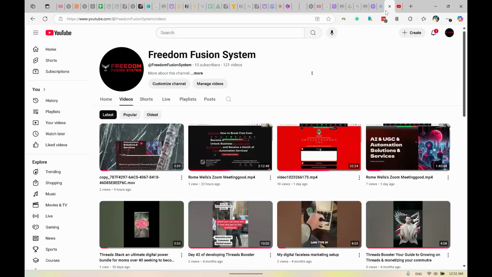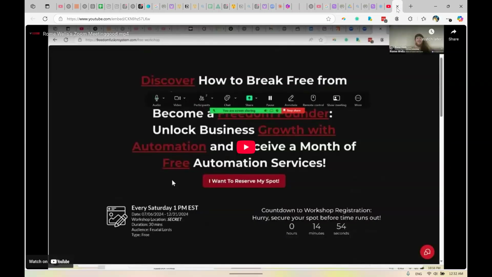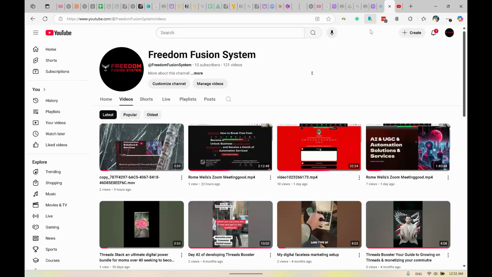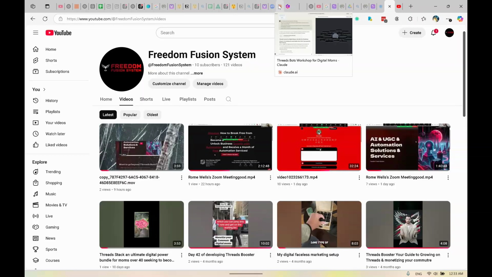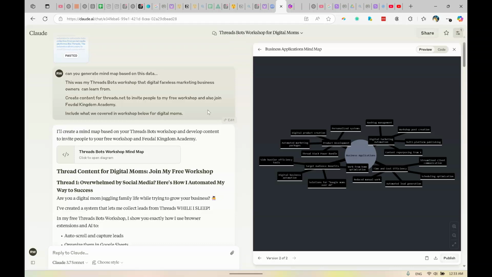So what happened afterwards, and by the way, on the back end, I have a bunch of Zapier automations that are kicking in, that are creating those summaries automatically. And this is why you're able to see it in Slack. But the idea here is, and of course I have a workshop as well for how you could set that up. You definitely just have to watch them. But the idea is very simple. After this Slack automation got kicked in, and after I managed to get the transcript, I went ahead and I pasted it into Claude.